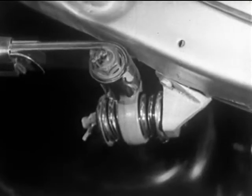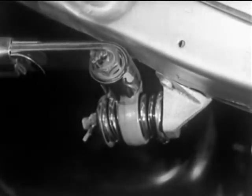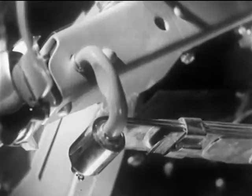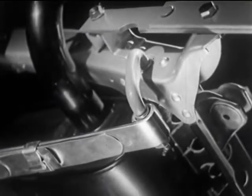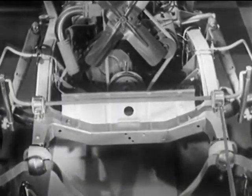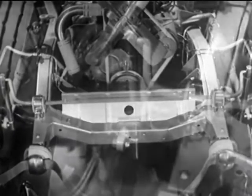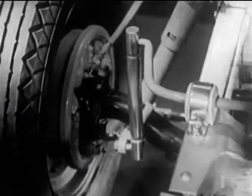Here's more comfort, more luxury, more reasons why it's fun to go sailing along in a Plymouth. A steering shock eliminator absorbs road shock that might otherwise be felt in the steering gear. Silent U-shackles are placed on both front and rear springs for silent shackle action, thus greatly improving the steering action. Plymouth always rides on an even keel because this sway eliminator is connected directly to the front axle, where a change in the car's forward motion first affects its stability.